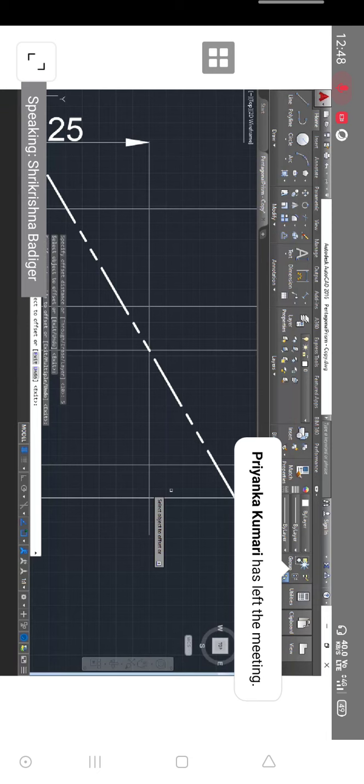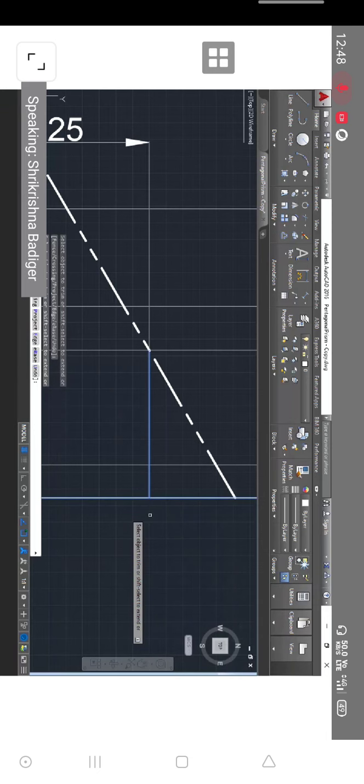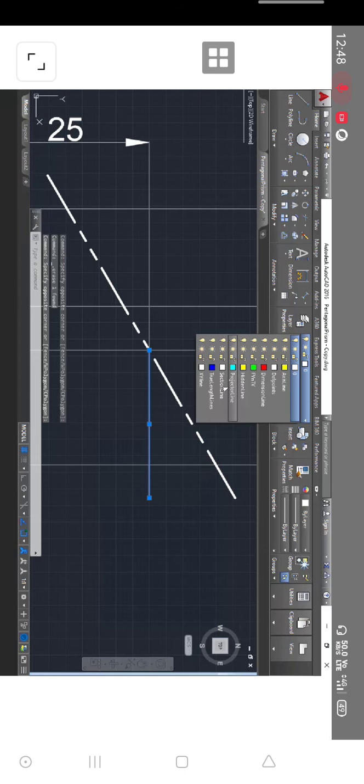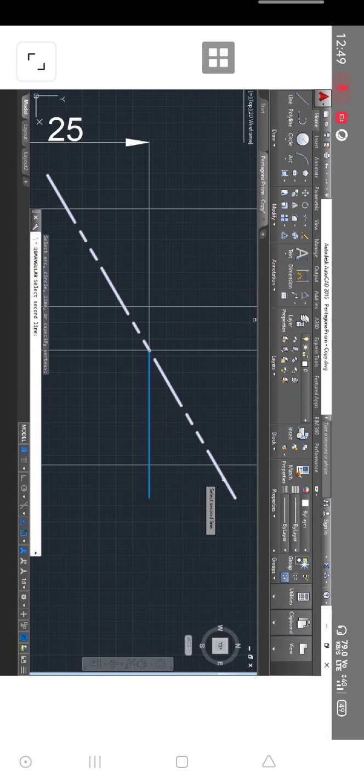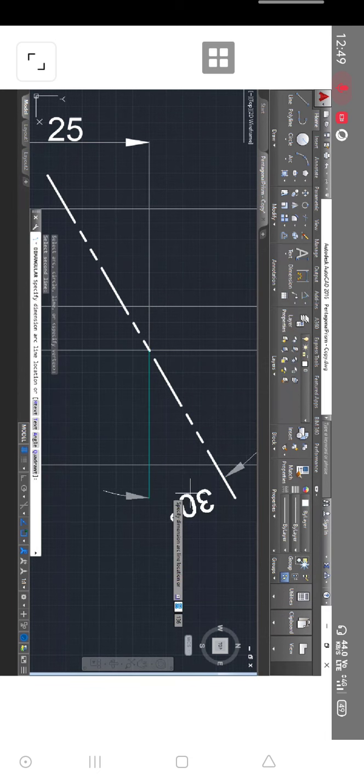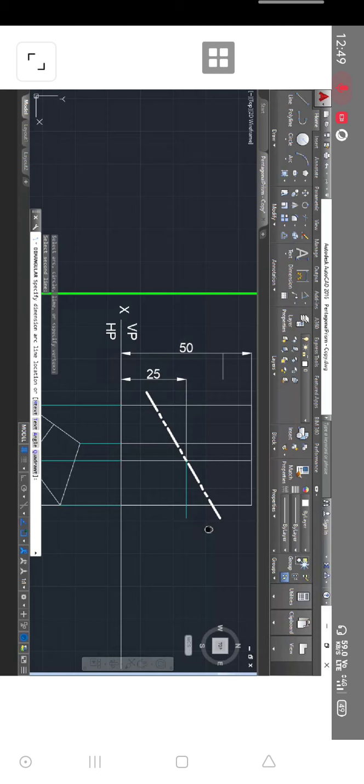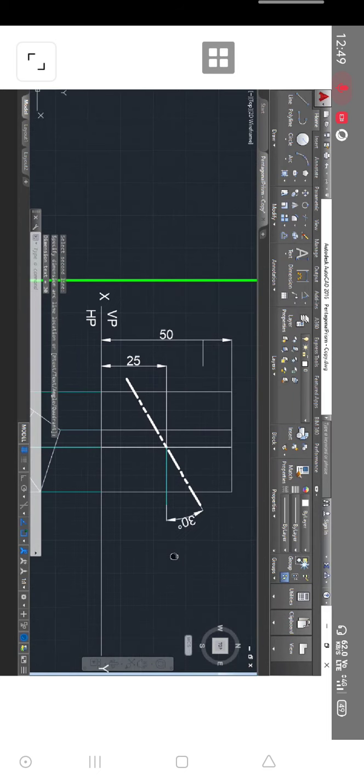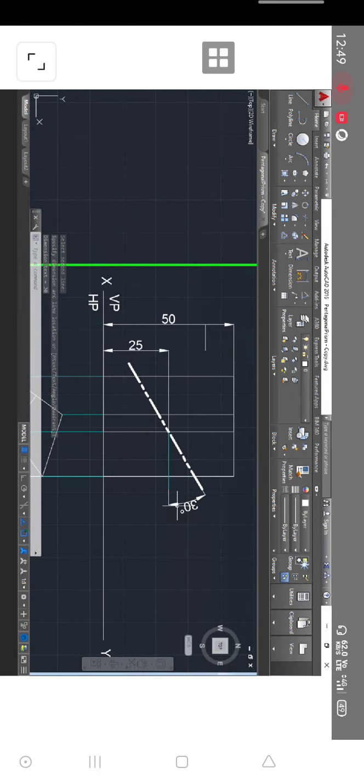I'm just using that line to trim. This is a construction line. It is going to help me show the angle. Let me see whether I can show that angle here. No, it doesn't. Okay, this is okay. Fine.